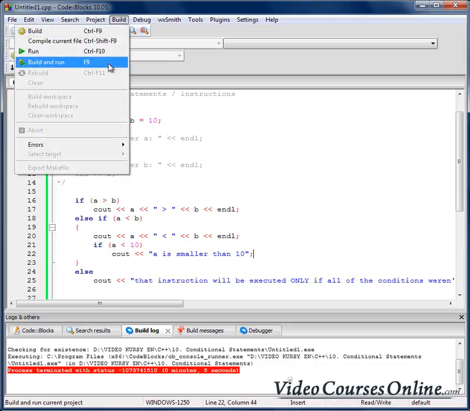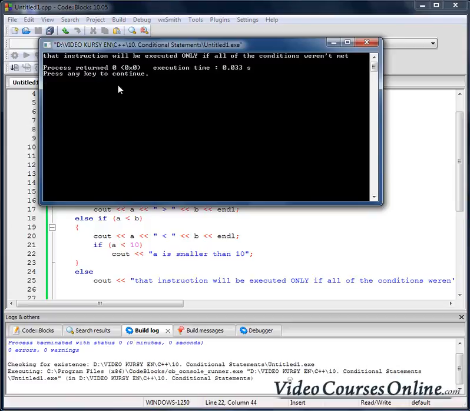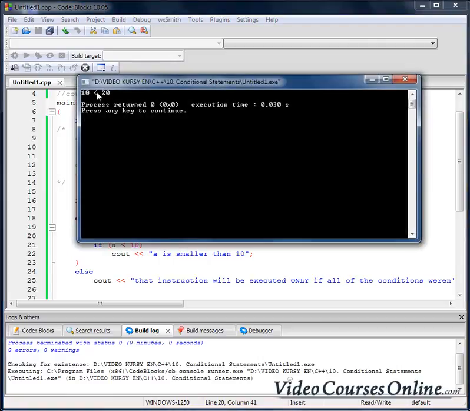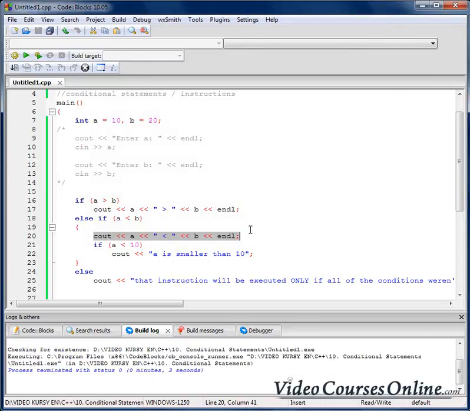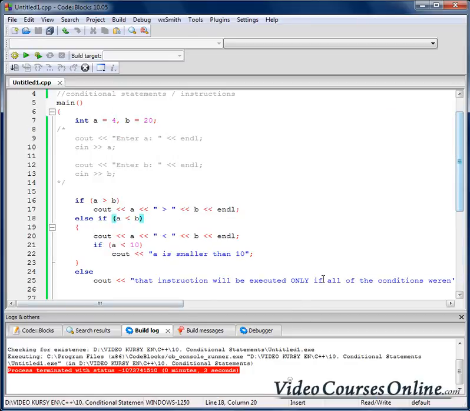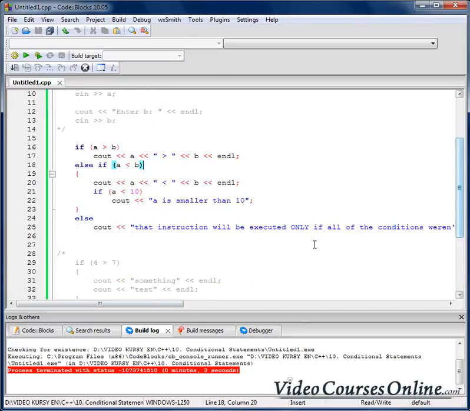Now, when we build it, as you can see, that variables are equal, but I can do, for example, something like that, and now we will execute that guy here. 10 is smaller than 20, but this thing wasn't executed because A is equal to 10. It is not smaller than 10. Now when I do something like that, as you can see, everything is working fine. So we can nest our conditional statements.